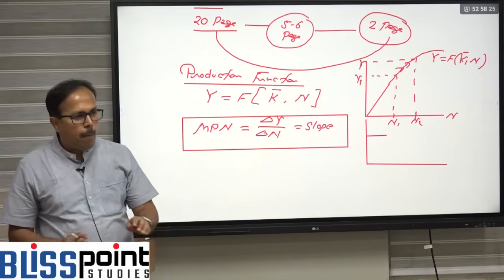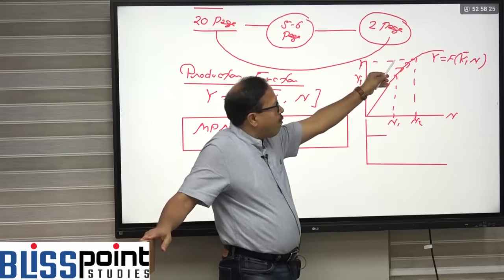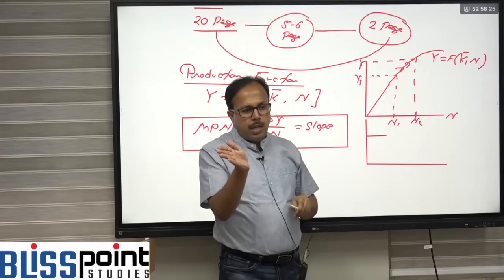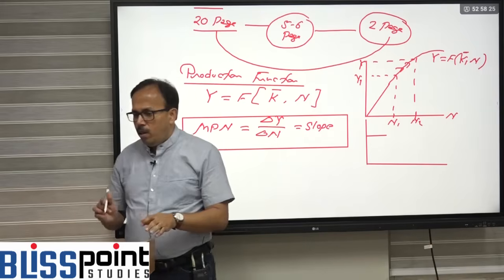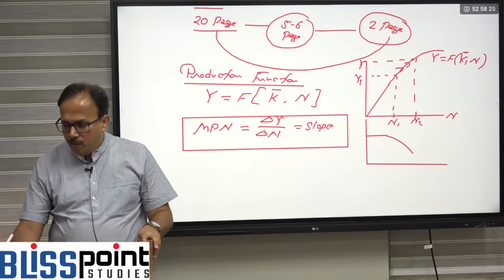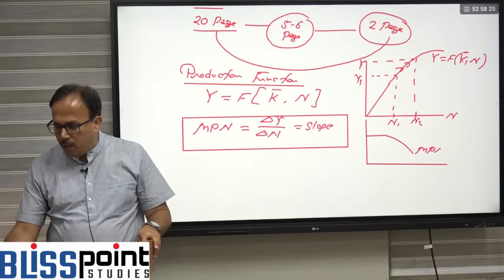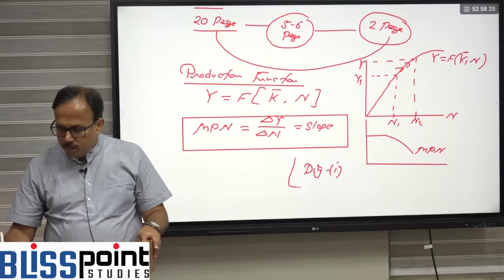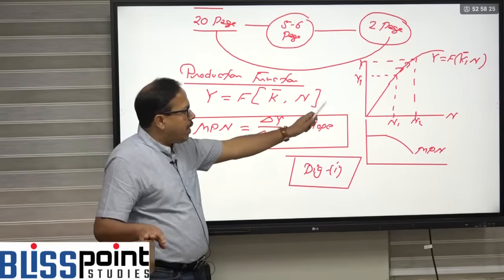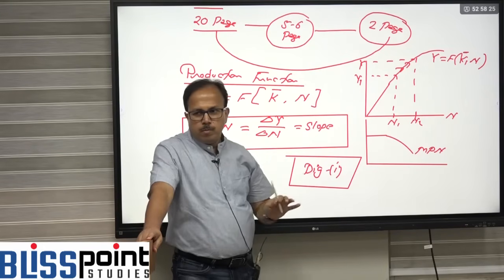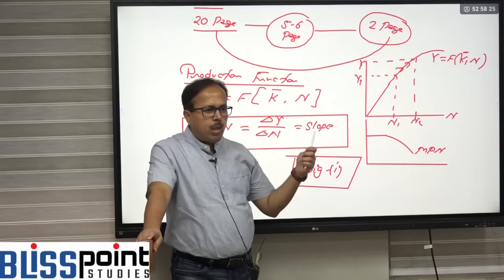And then this curve is getting more and more flatter, which means slope is declining. So since slope is declining, you draw the MPN declining. That is marginal productivity of labor. Draw this as diagram number 1. From function we have derived the MPN. तो अगर function shift हो गया तो MPN भी शिफ्ट हो जाएगा. अगर फंक्शन शिफ्ट हो जाएगा तो ये कर्व भी शिफ्ट हो जाएगा.